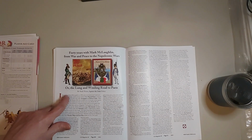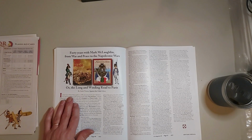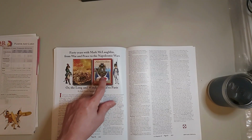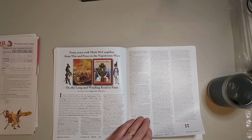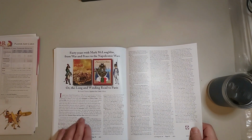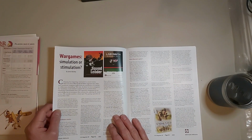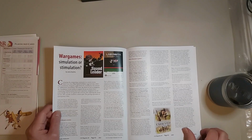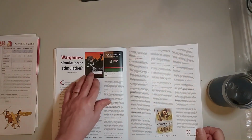Yeah, Mark McLaughlin. And then I've actually got an early copy of the computer version that I think SGS is doing, for converting his latest version. I don't know if they're up to edition 7. So that's good stuff. Yep. Simulation, or okay. We'll see what James says about that. Well, that's pretty much a spectrum.